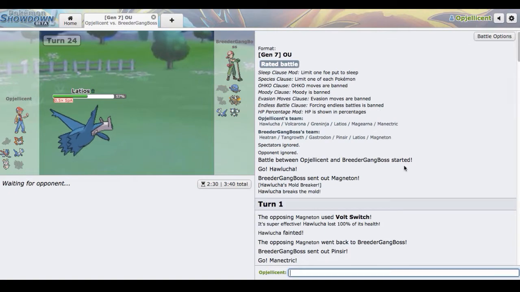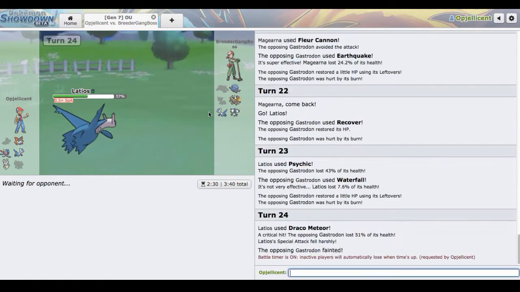Ignore this time, okay. He should bring out his... He could bring out Lottie, I guess? We still do have the Inferno Overdrive on our Volcarona. But the problem is it can't 1v1 the Pincer. So how do I not lose to Pincer is the question. I need to preserve my Greninja's health.